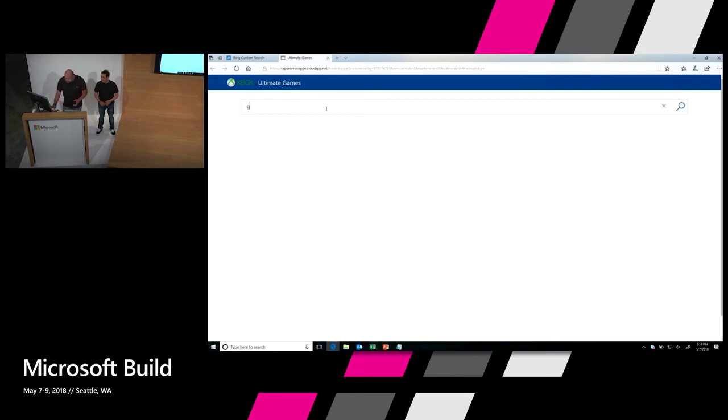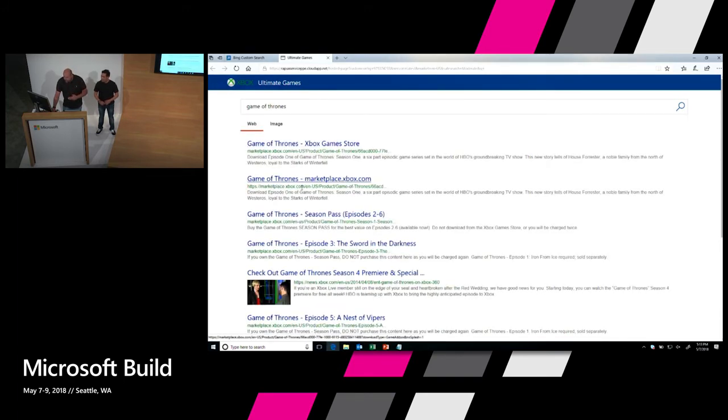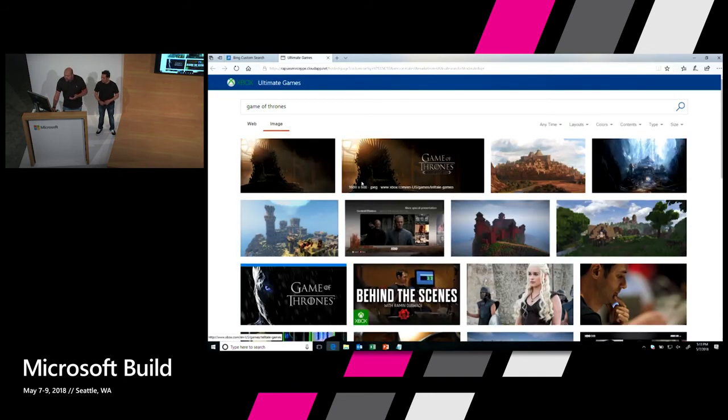So let's see, I type a G. As you see in the hosted UX, we have an auto-suggest implementation. And if you click Game of Thrones, for instance, you get your results with the blocked and the pinned instances. Since I configured it when we configured the hosted UI, you also get the image vertical for your query. That's pretty much it. But when all is said and done, and you'd like to understand how your users are using your instance, you use the statistics feature that Mahesh will show. Thank you, Ahmed.